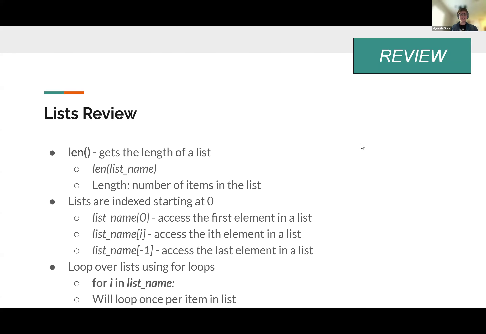Let's look at some review from what we did last week. We talked about lists, and one of the things we covered was how to get the length of a list using the len function. You say len() and then put the name of your list in parentheses. This gives you the number of items in that list. If you assign this to a variable, like a equals len of my list, that variable will be an integer representing the length.